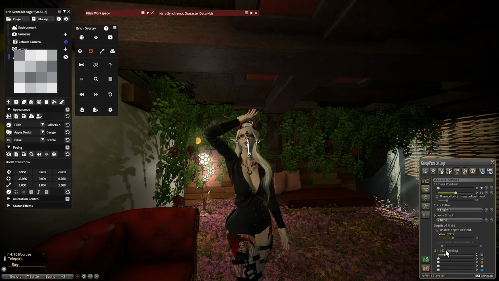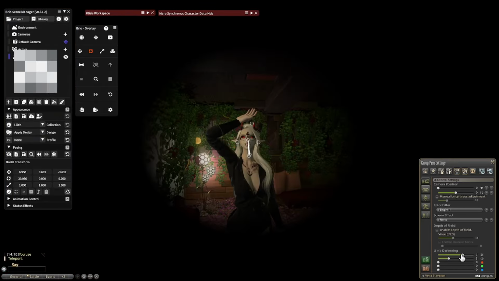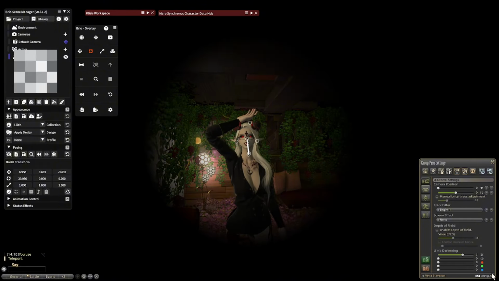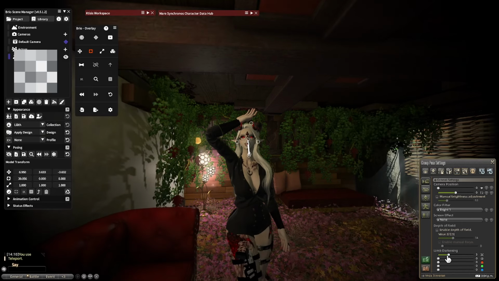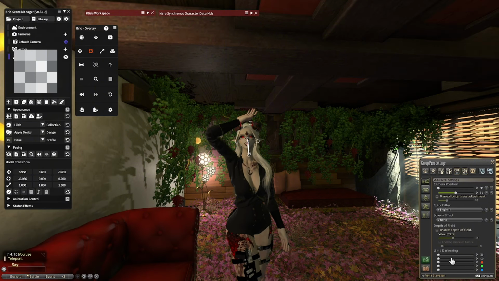It's our vignette. You can change a little bit the form of it. I mostly have it on 1 or 2 based on what the picture is supposed to look like. Sometimes I don't use it at all.